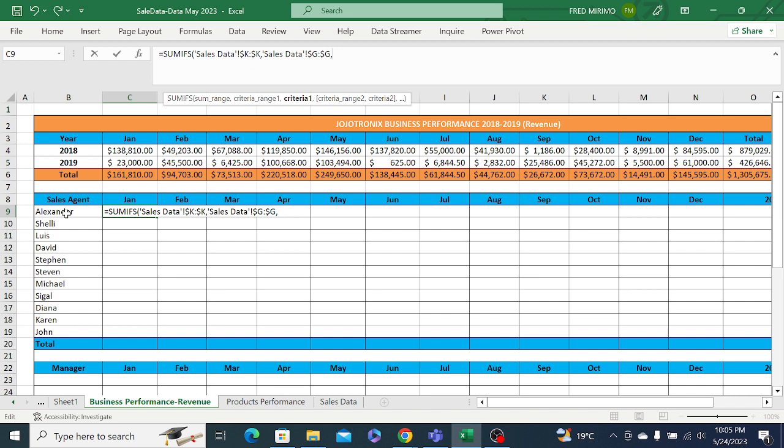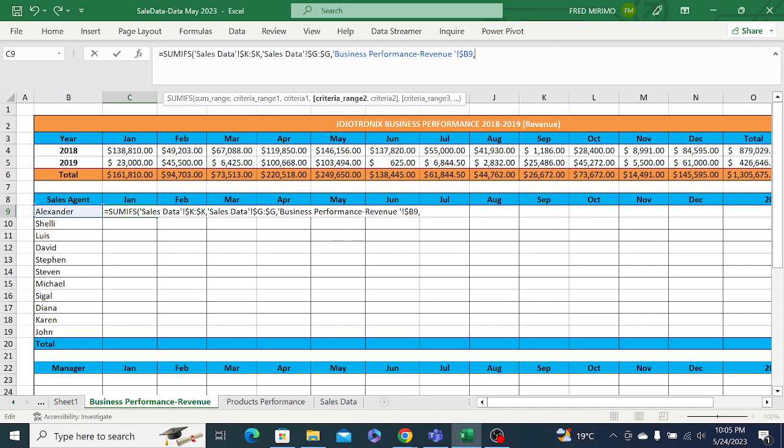So I want Alexander. After I've selected Alexander, I need to lock the column, so I put a dollar sign here, like that.